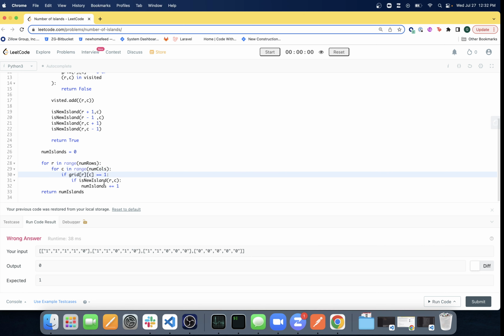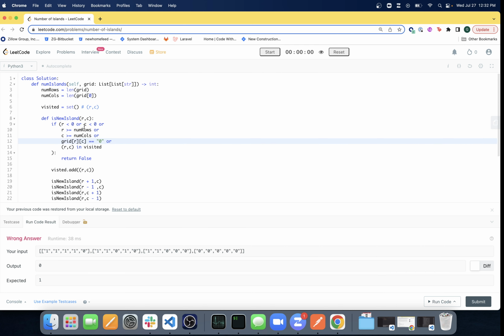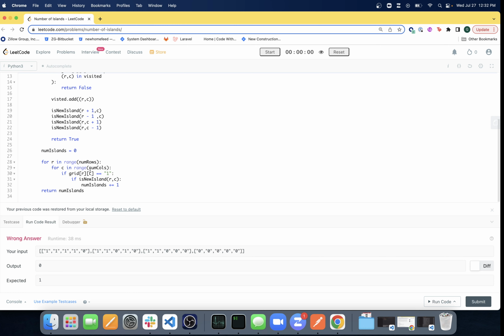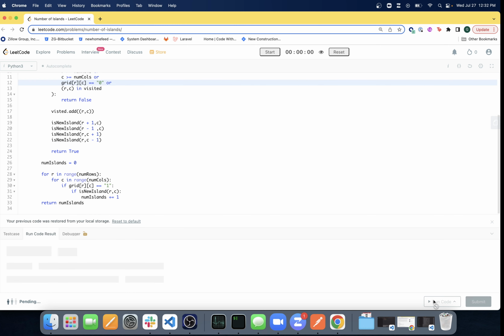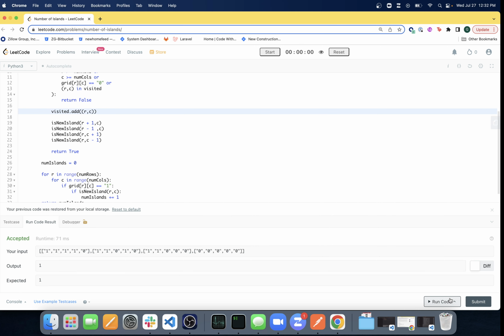Actually, the ones in there are strings, not numbers, so we need to take care of that. And this 0 should be a string also. Is there any other typos in here? Okay, let's run this. And I misspelled visited. Sorry about that. And it's giving us the right answer.